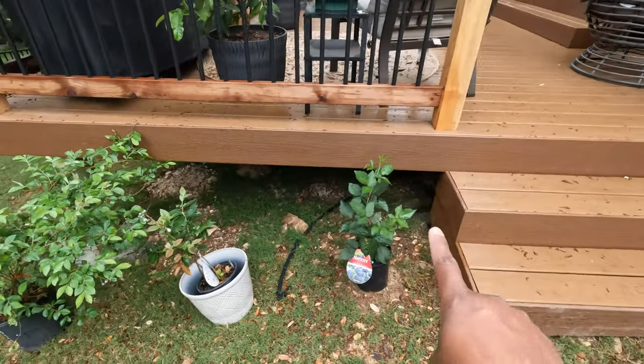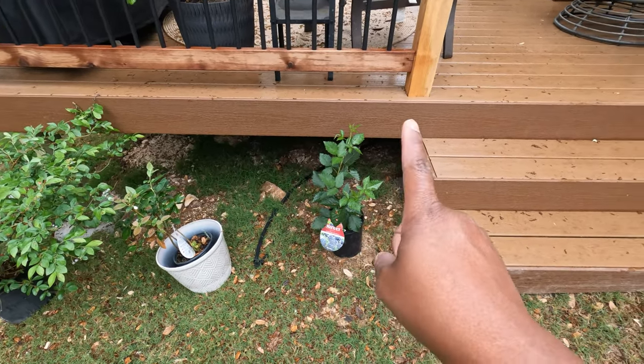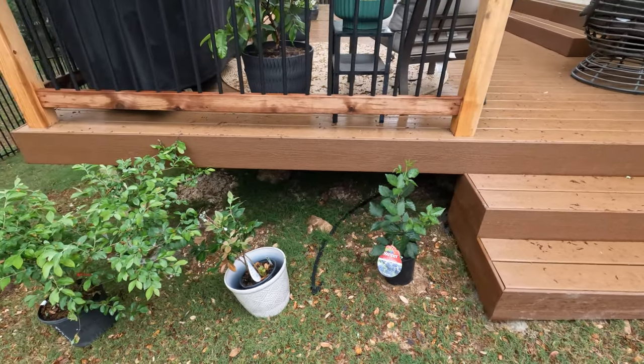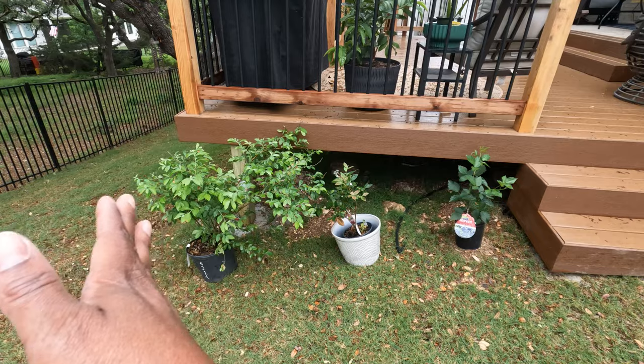This blackberry, I've got to go get her a friend so that she can pollinate, but they can go in the ground. And my intentions are to take these blackberries and put them over by where the fig trees are, flank them on each side, and that'll be good. So we're going to clear this out.